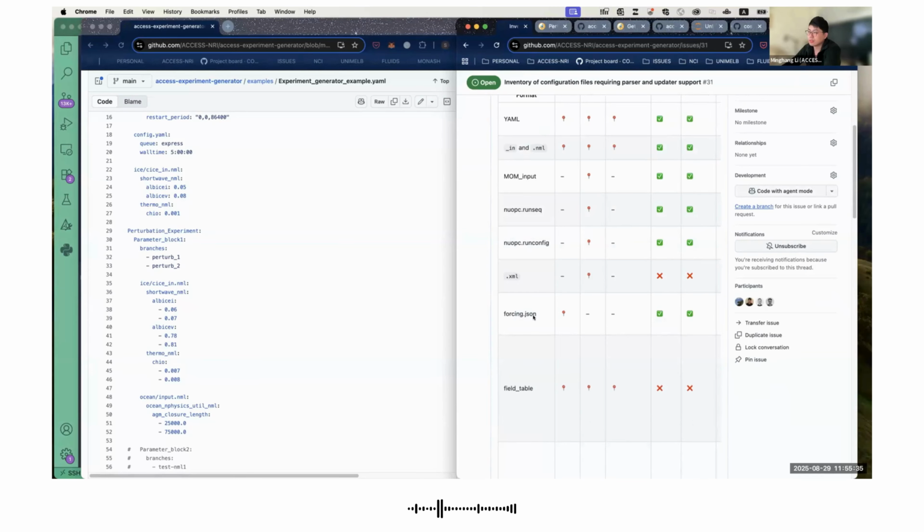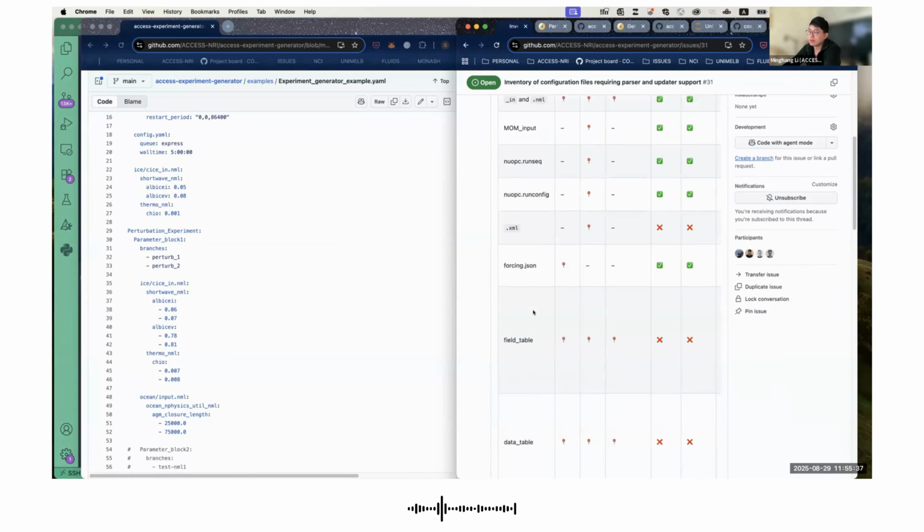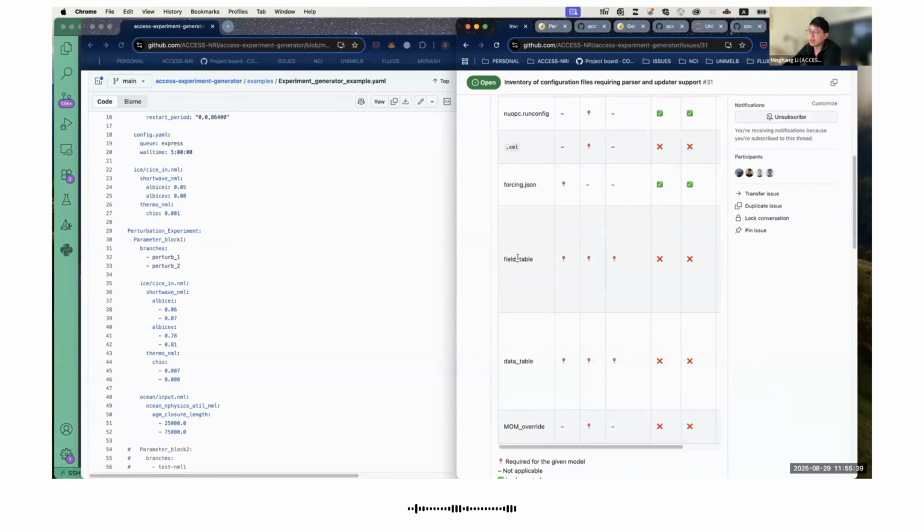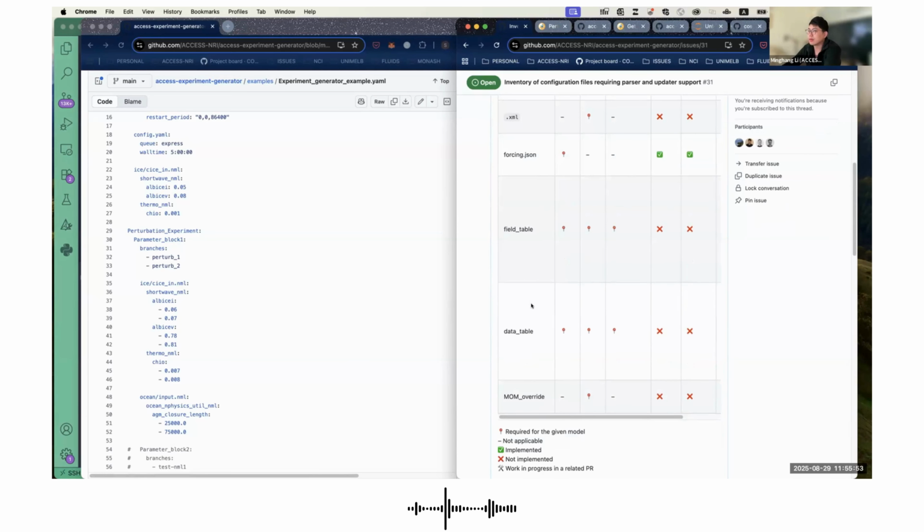But for the rest, the field table and the data table are currently not supported, but we are going to add these parsers and updaters in the near future, I think. Just to give you a hint on this as well.